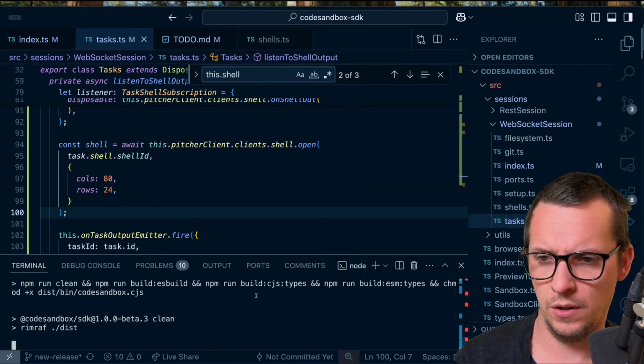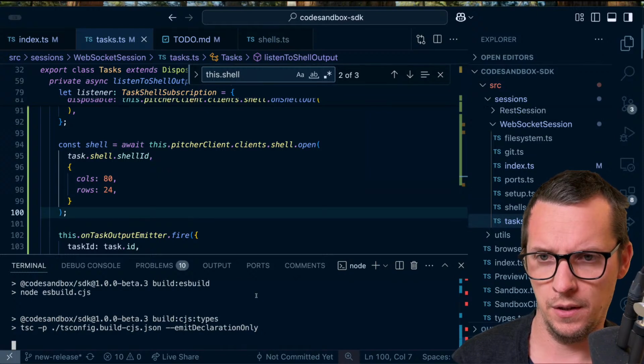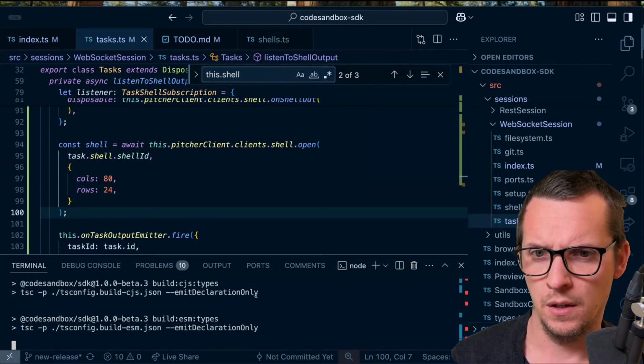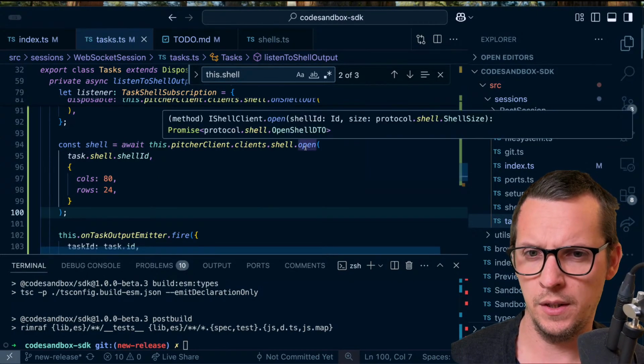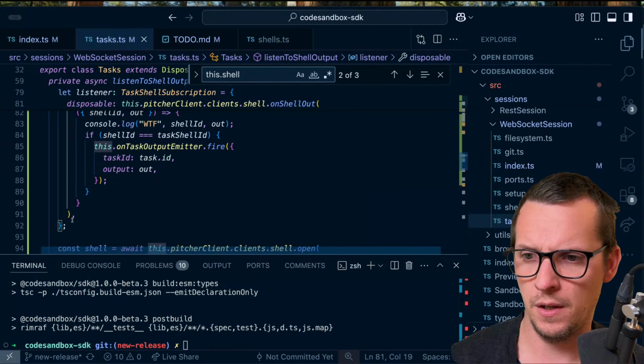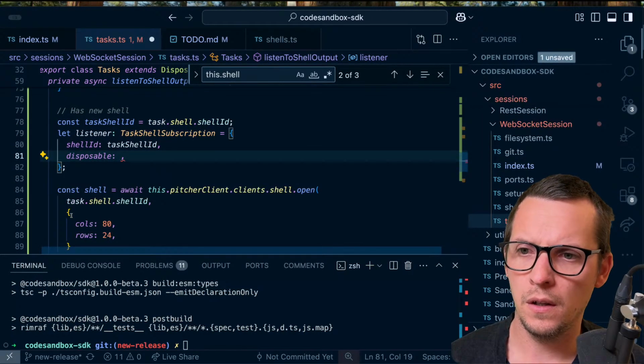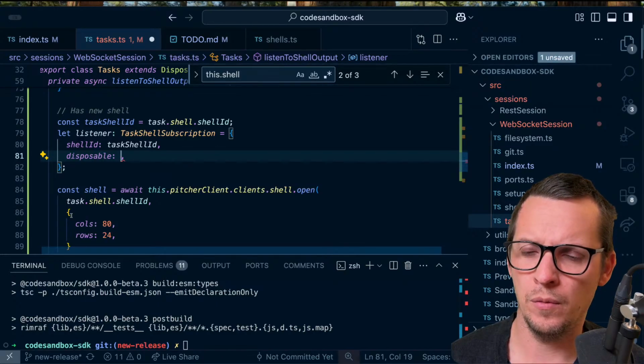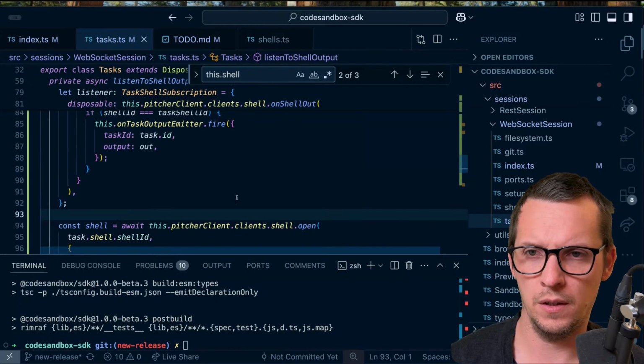So that should give us something, I think. The problem is we kind of need to close it as well. So this disposable here is like, well, it's getting killed, so maybe that's fine. Let's just try it.